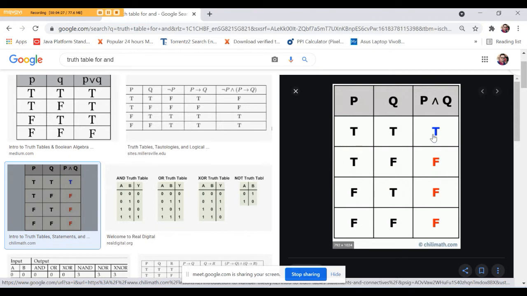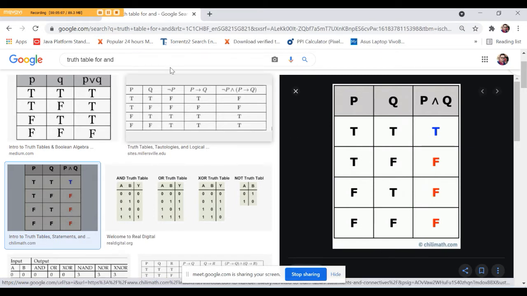Okay? Sabi, magiging true lang if all conditions are true. But if one of them becomes false, definitely the result will be false, kasi in order for the result to be true, all conditions must be true. So true and false, false. False and true, false. False and false, false. So why are all of these false? Because there is at least one condition that becomes false. So definitely, that would be false.